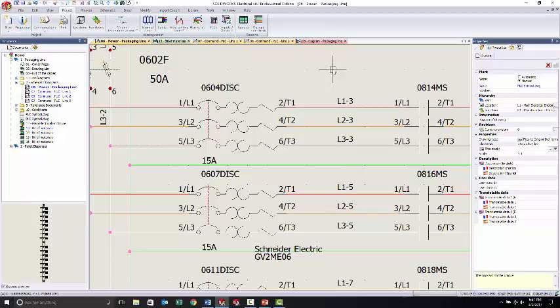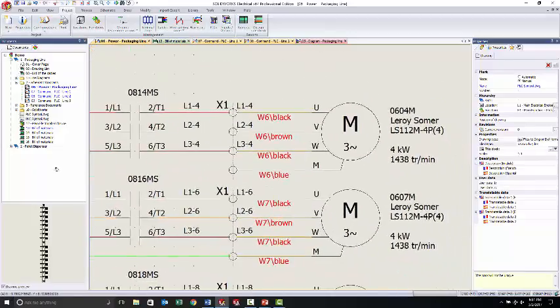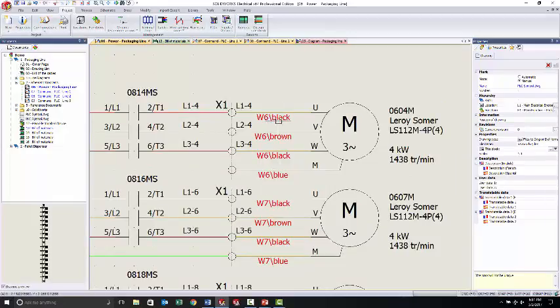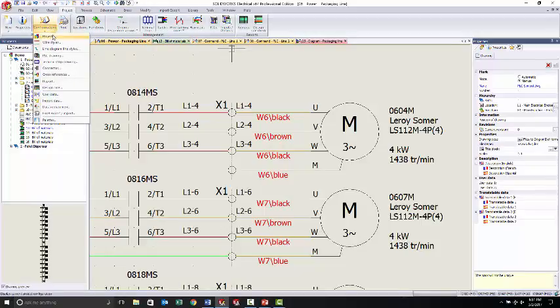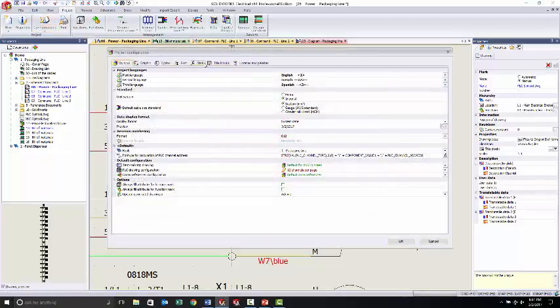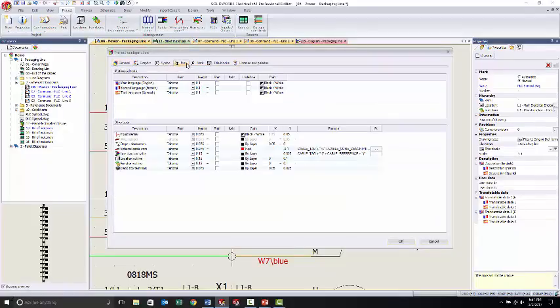What we are looking at here now with cable cores. So if I'm looking at a cable core, notice right now it just says W6, it says black, brown, black, blue. To me, that's just not enough information. I want to know more of what's going on here. What we've got available now under the project configuration, and it's surprisingly enough, it's not under the marks. It is actually under the fonts. Why under the fonts, I can't tell you.